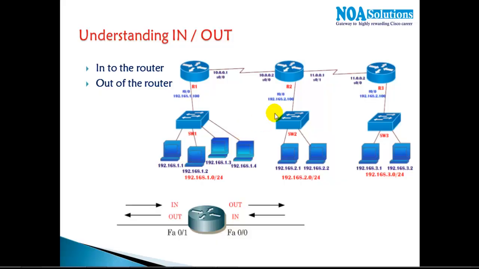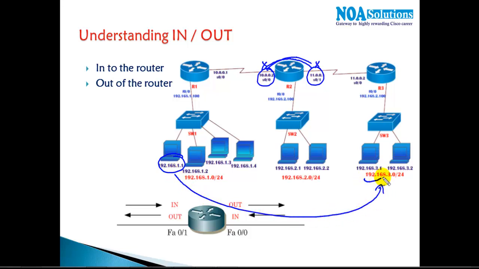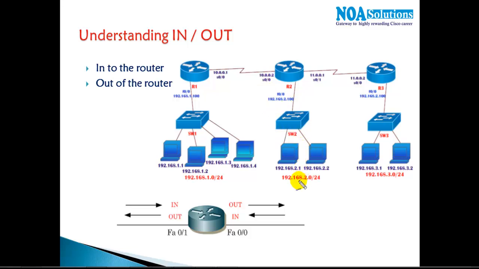So these two interfaces are not the appropriate interfaces in this scenario. Again, it may vary based on your scenario if you're using different kinds of rules. But in this kind of scenario, if I implement on this interface, it will also stop the communication between 1 and 3, which is something I don't want. So the most common implementation is done nearest to the destination, mostly on the LAN interfaces, because this is my destination and this is the nearest interface to it. That's what is recommended when you are implementing standard ACLs.